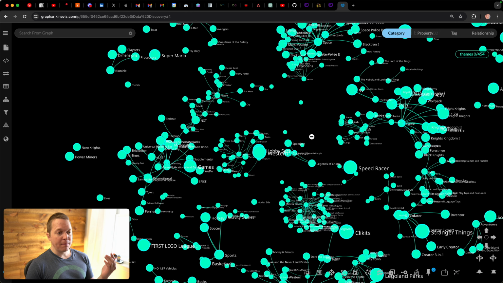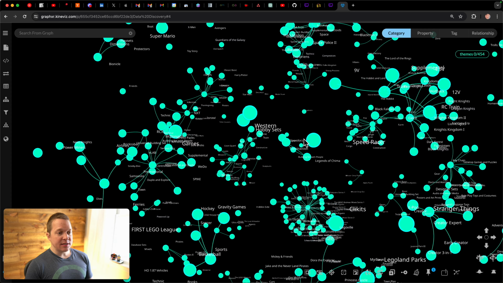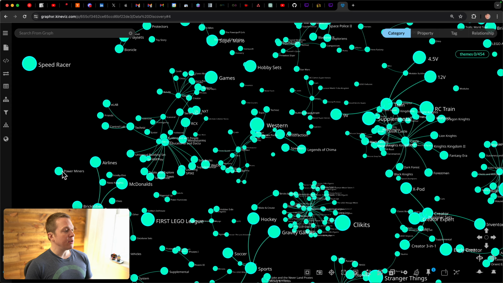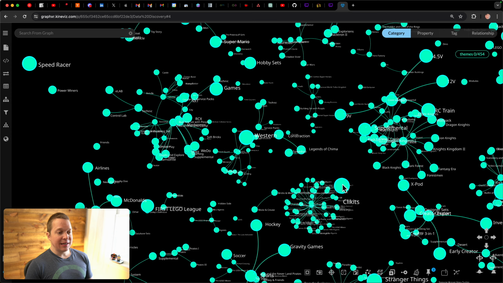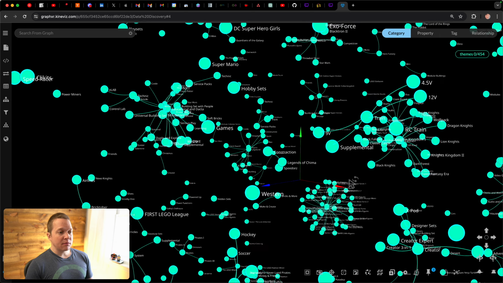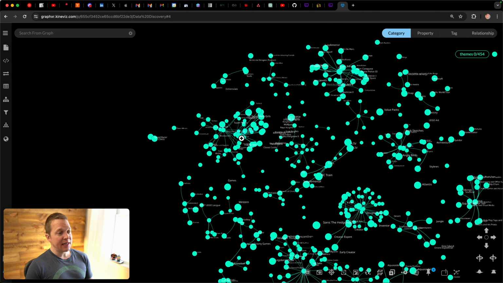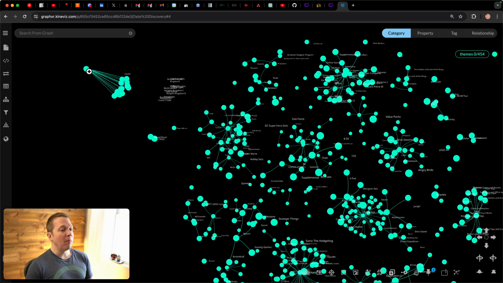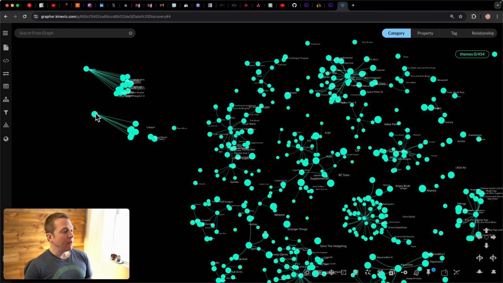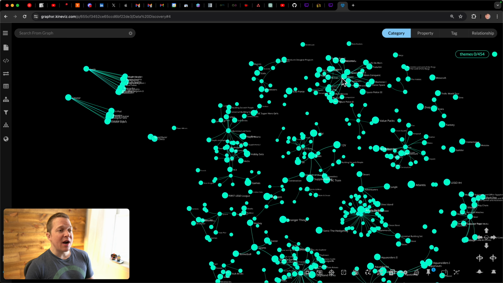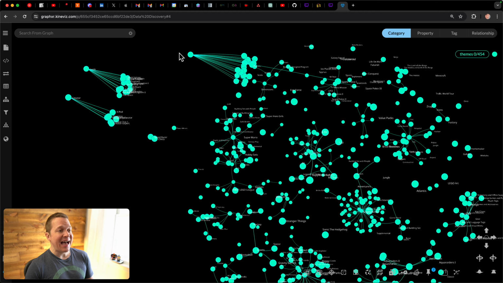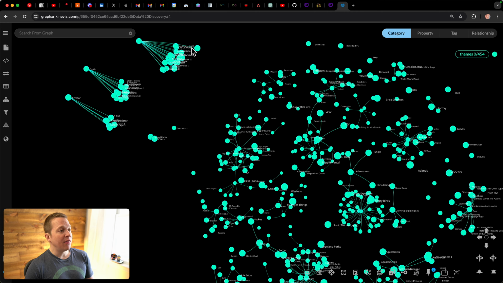Yep, look at that. Boom. We can already tell the answer. Yes, Speed Racer is a theme on its own. Power Miners, Clickits. These are just singular themes, great. We have the answer to the question, do themes have kids that have kids that have kids? Is the hierarchy multi-level or not? Well, I'm doing it the lazy way. I'm just dragging what look like parent themes out. See? Boom. Okay. That is just a drag.